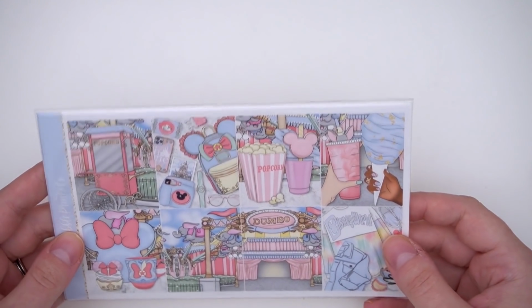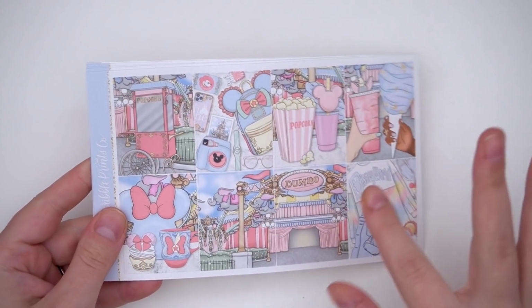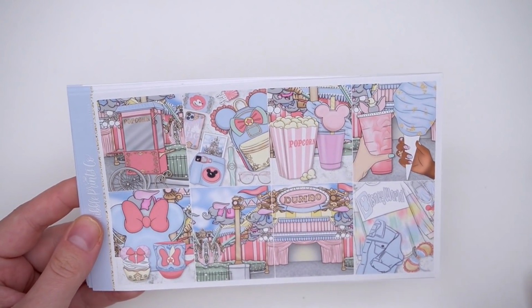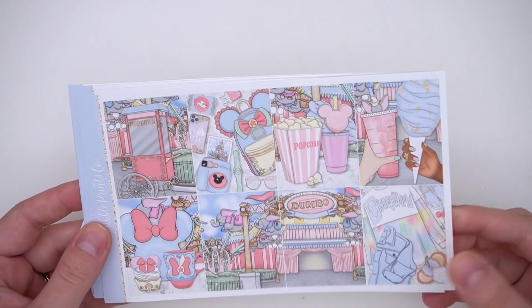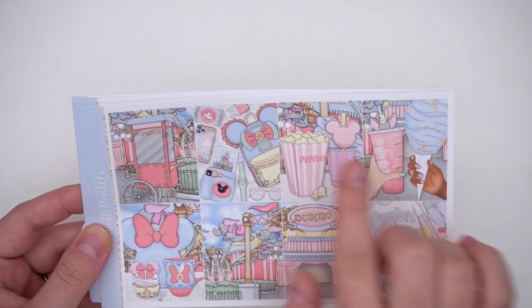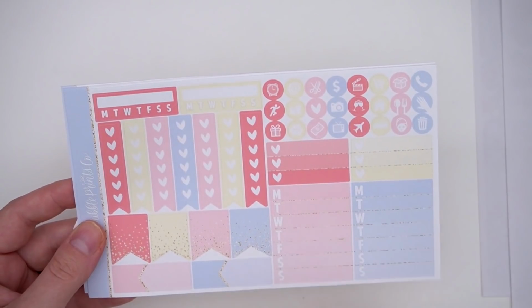I do have one mini kit exclusive, which is the Flying Elephant kit, based off of the Dumbo Loungefly collection, which I think is so cute. I went with the pastel color scheme because I thought it was really pretty, and I really loved the blue with this and a light coral. I think it's really pretty with the marble, so you could bring in marble multicolor. I love this little treats box. There are a lot of treats through here, and I'm here for all of it. I love these colors together.